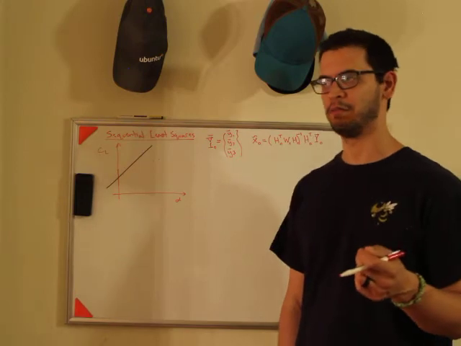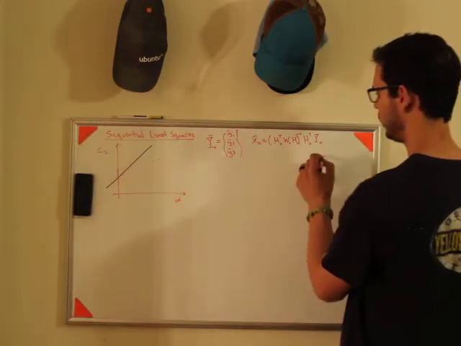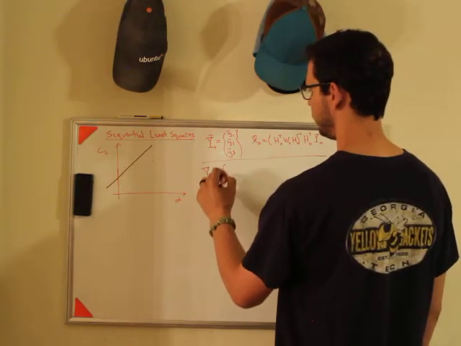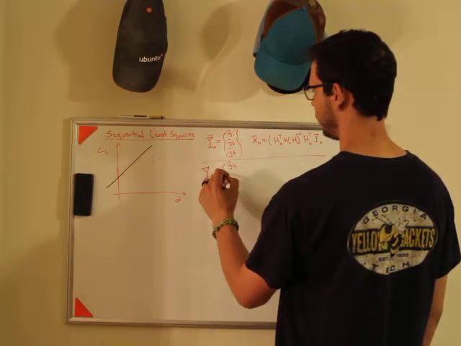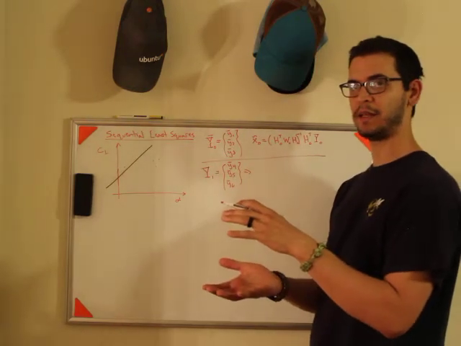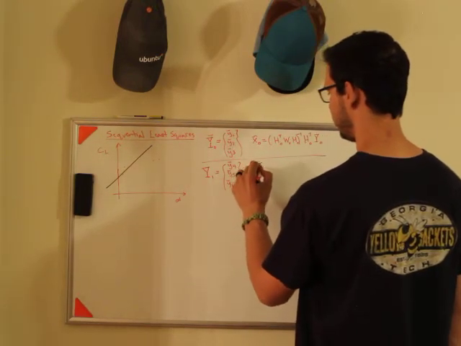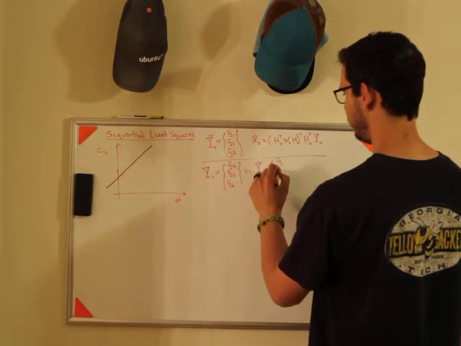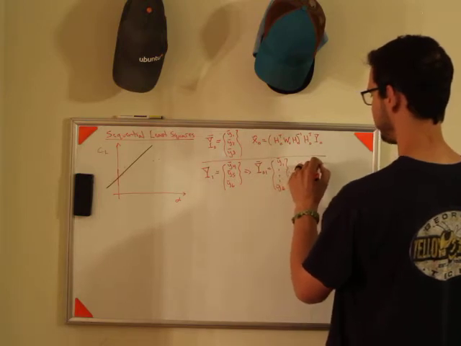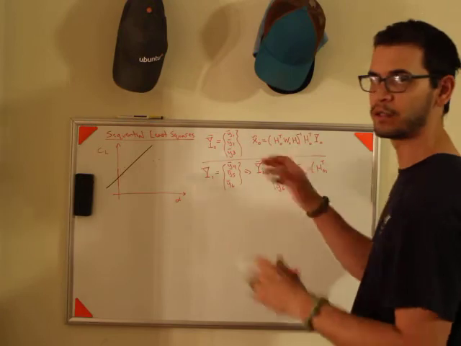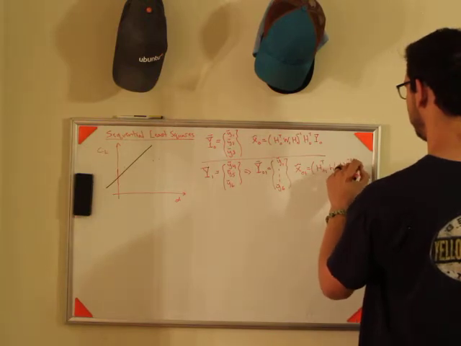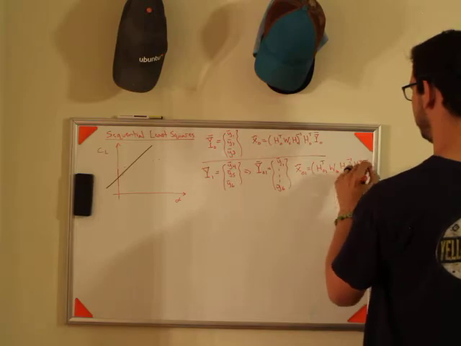Now, if you were doing this the brute force way, you would throw all this out, you would create a new matrix, which was, let's say, y bar four, y bar five, y bar six, and then you would append that to the big vector, and you would get y bar zero one, which was y bar one all the way down to y bar six, and then your x tilde zero one would be h transpose zero one, which would be the two matrices appended, w zero one, h zero one, inverse h zero one, transpose y bar zero one, okay?